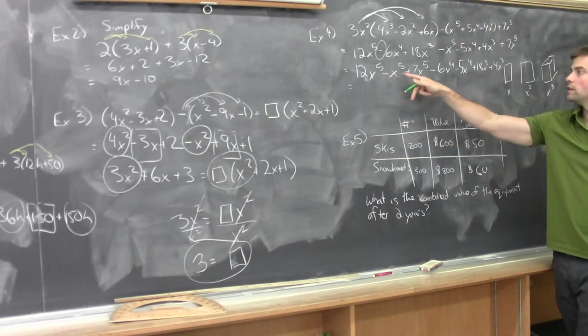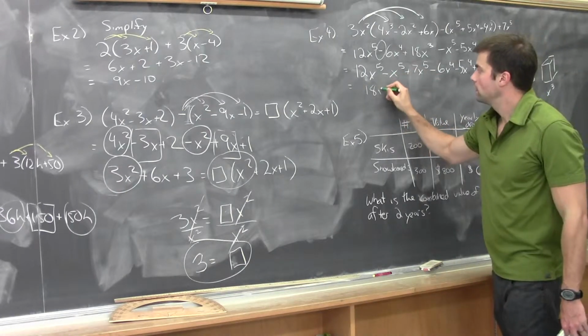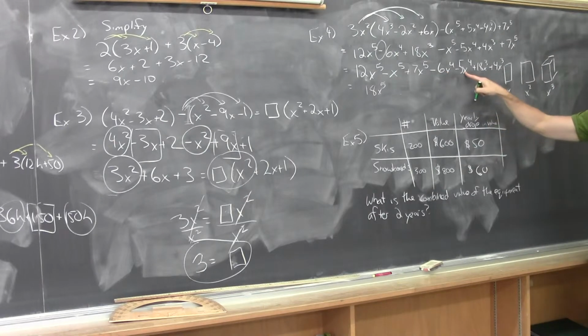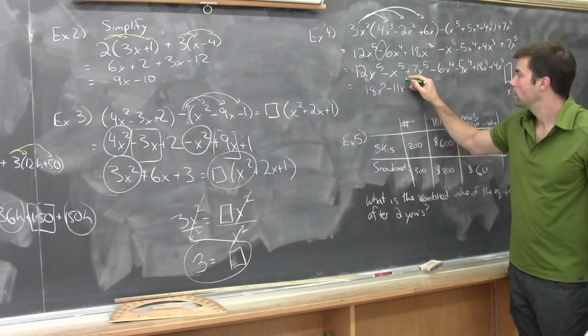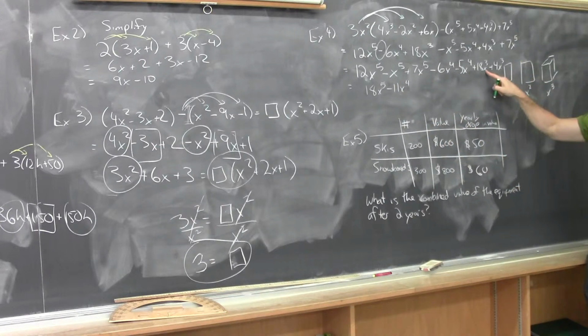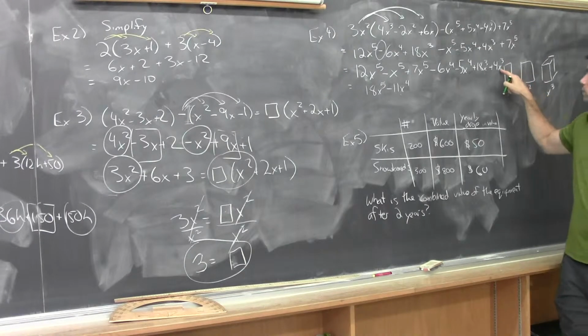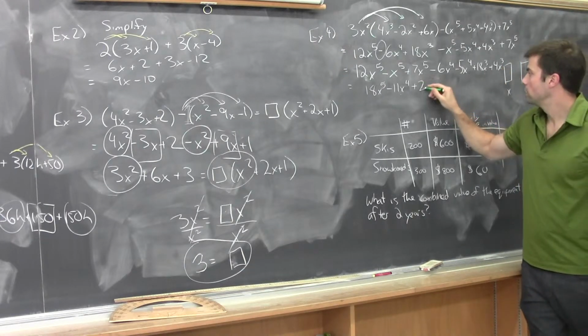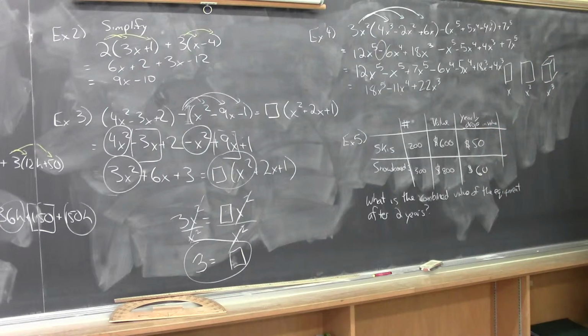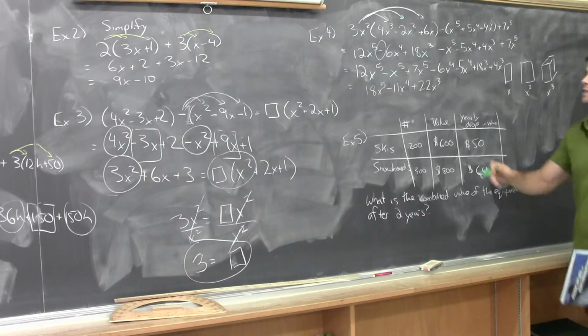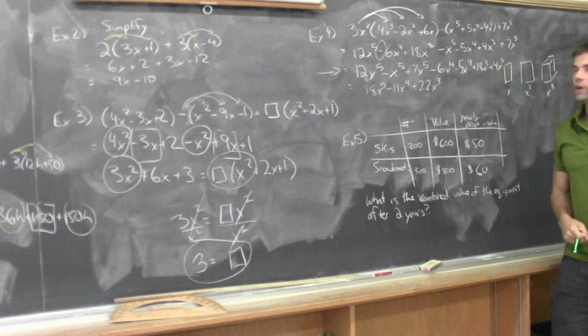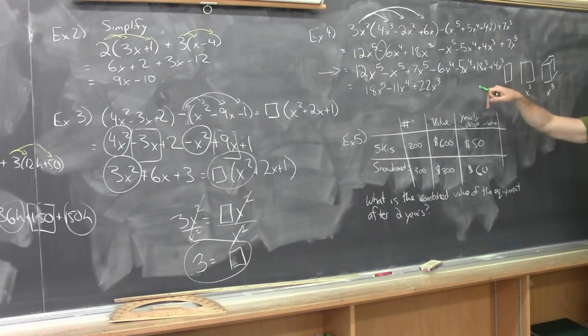12 minus 1 is 11, plus 7 is 18, x to the 5. Negative 6 minus 5 is negative 11. Can't add those, so I'm at negative 11, x to the 4. And then I have 18 and 4, both positive, so I have 22x to the 3. Okay? You see how you missed that negative, David? So if it helps to do this step, by all means, do it. If you can just look at this and start combining without losing track of the negative signs, that's fine too.